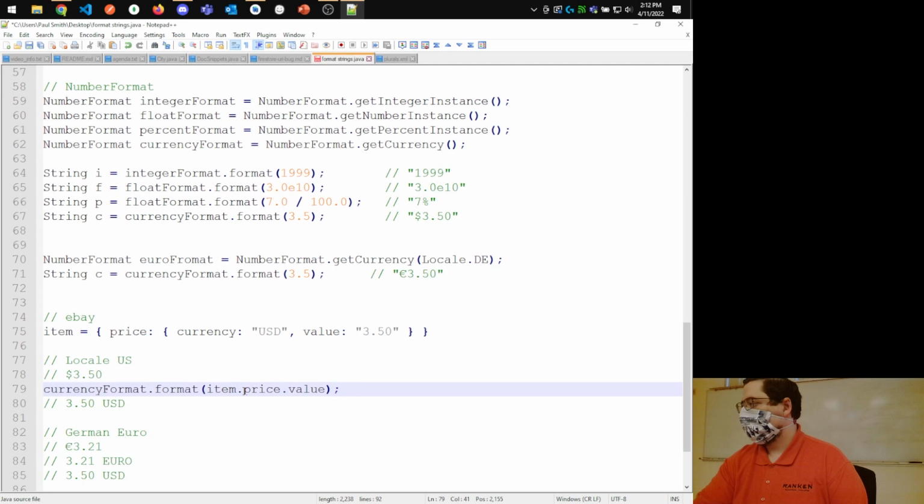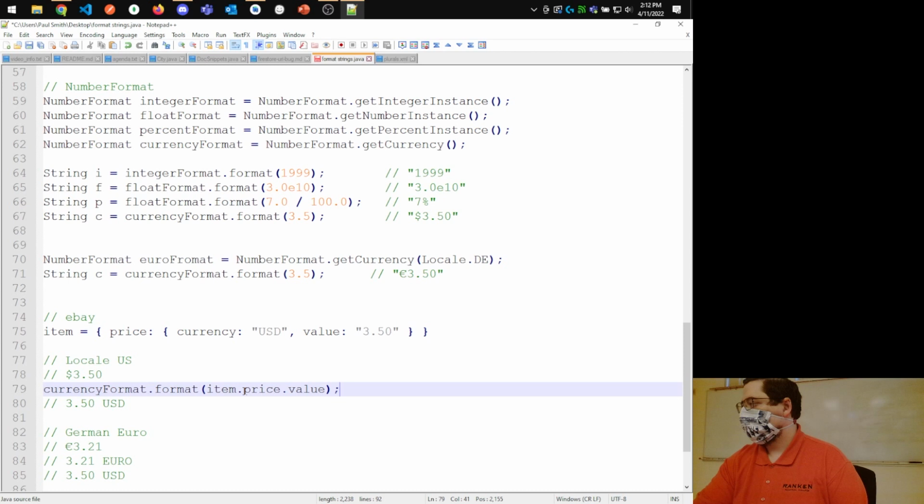Because value is a string, right? If I say number format dot format, it has to start with a number, right? And so that could be float or double or integer. It could be even the uppercase, the boxed version. It could be those objects, but you can't directly take a string. Okay, so this doesn't work.